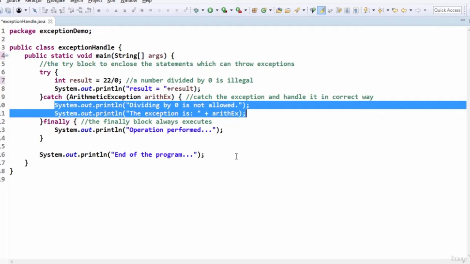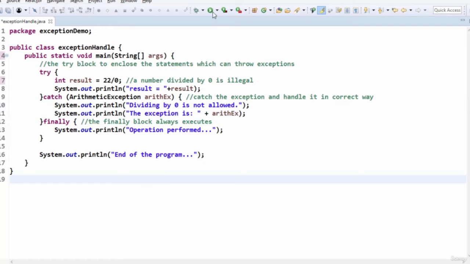In the finally block we'll be writing some statements. We can put some block of code there. What is the purpose of the finally block? Whenever an exception occurs in the try block, the finally block will get executed after execution of the respective catch block. If no exception has occurred in the try block, then also the finally block will get executed. That means the finally block will get executed irrespective of whether an exception has occurred in the try block or not. And then at the end of the program, the rest part of the code will get executed.